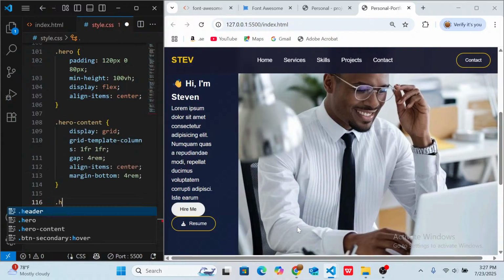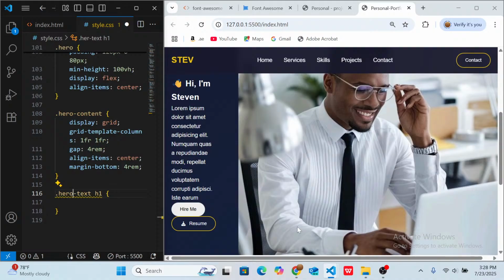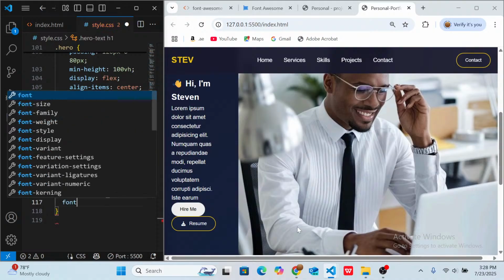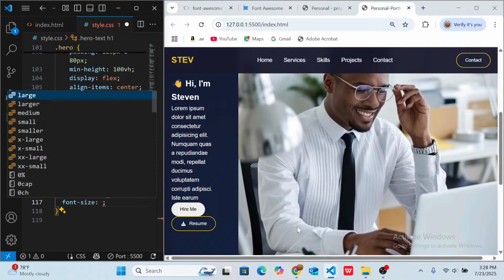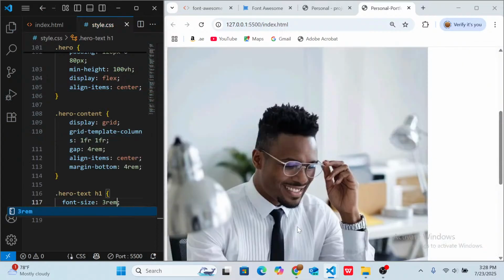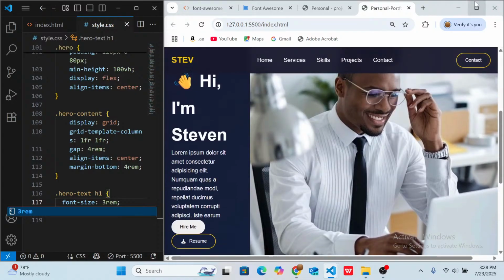Then for the H1, that will be the hero text H1. The font size, I'll give it a font size of 3.